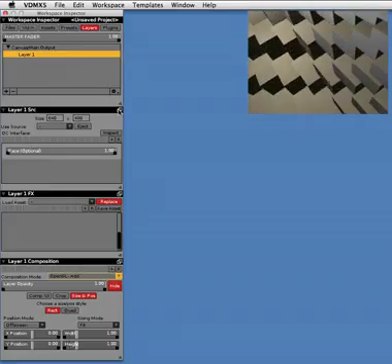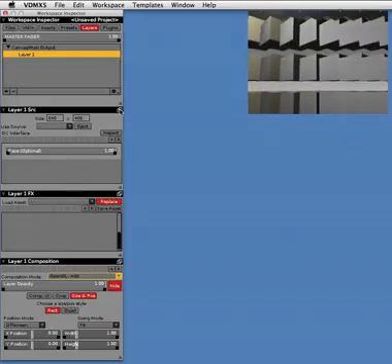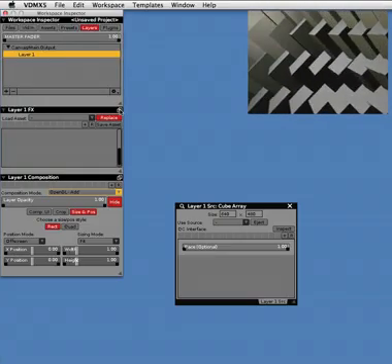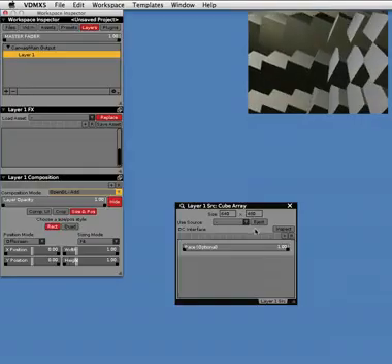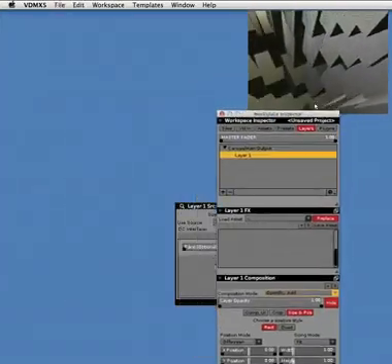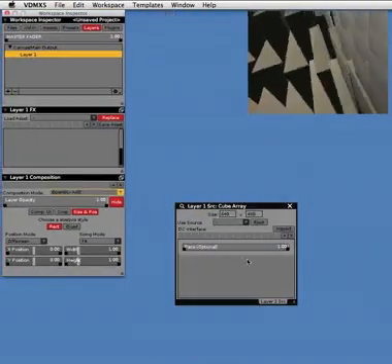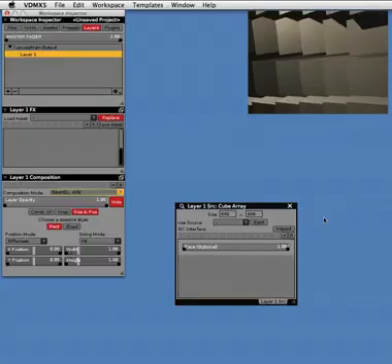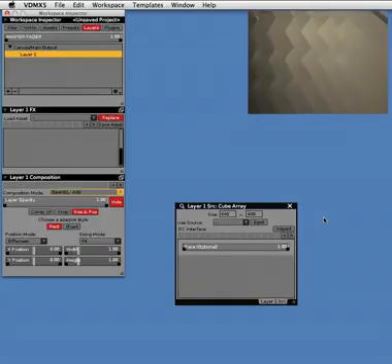Anytime you see that, if you click on it, it will open up that inspector in its own window. So I'm going to do that. And then the layer source is open in its own window. And this window is not part of any inspector. It'll just stay there until I change it or get rid of it or move it. It's just part of my interface now.